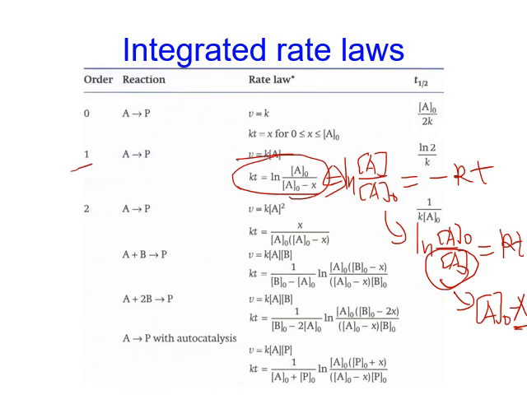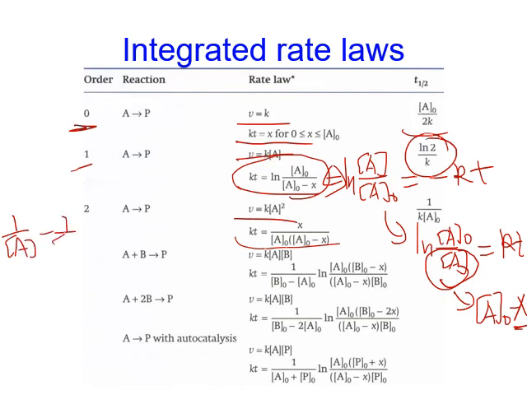All right. The half-life of the first order reaction is ln 2 divided by k, which is independent of initial concentration. Now for zero order reaction, the rate law is just k. And in a homework, you're going to derive the rate law and the half-life. For a second order reaction, type 1, the rate law is k[A] squared, and this is the integral rate law. And you will find this is equivalent to the one we derived: inverse concentration minus initial inverse concentration equals kt.